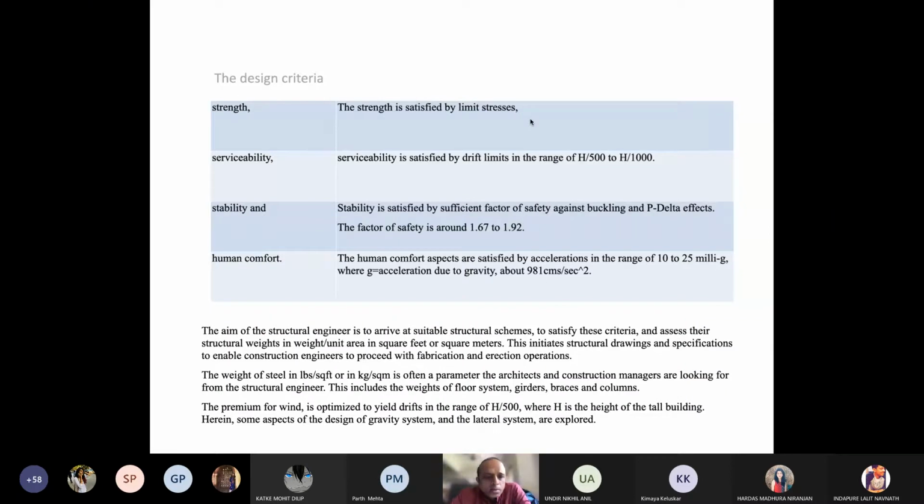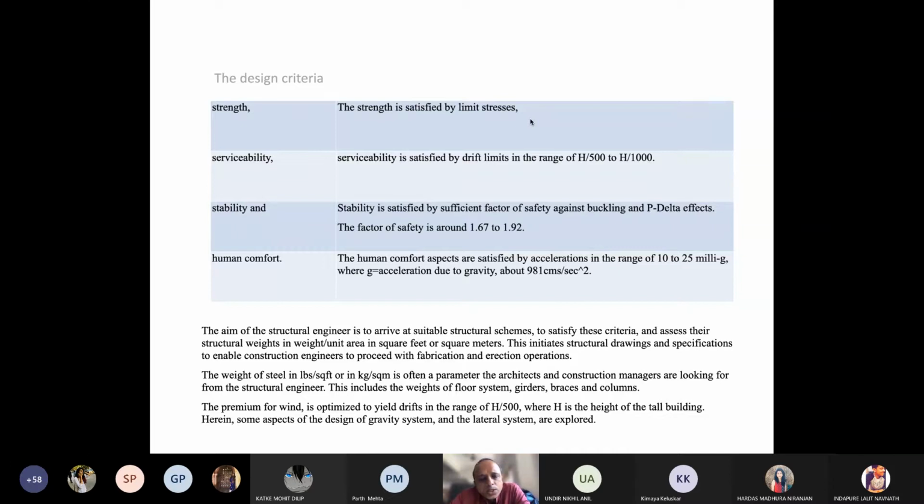Then the weight of the steel or the concrete is often a parameter for looking at whether the building is efficient, because weight will also tell us about the cost of the building. It will also tell us about the weight and the logistics of how the execution will be done. So for a high rise, weight of the building becomes a very important criteria. The lighter the building, the higher you can go. The lighter the building, the more cost effective you are. The lighter the building, the faster you can have the construction of the building in place, right?